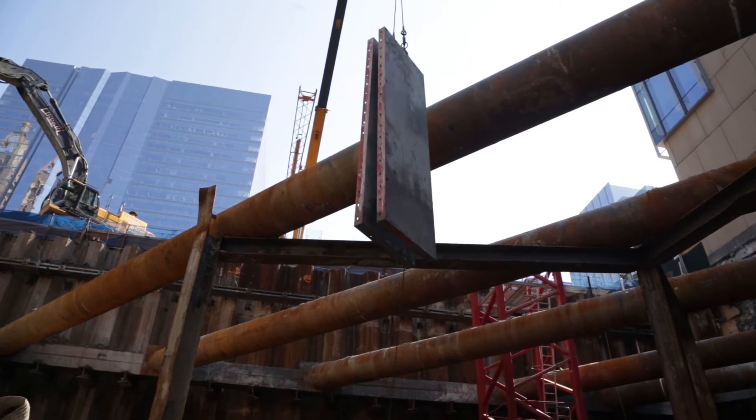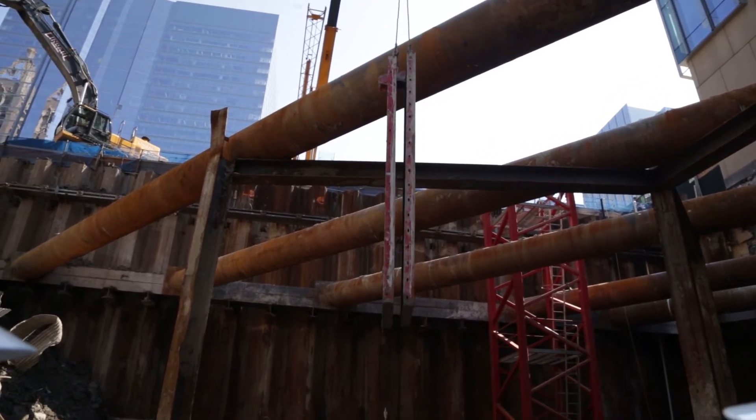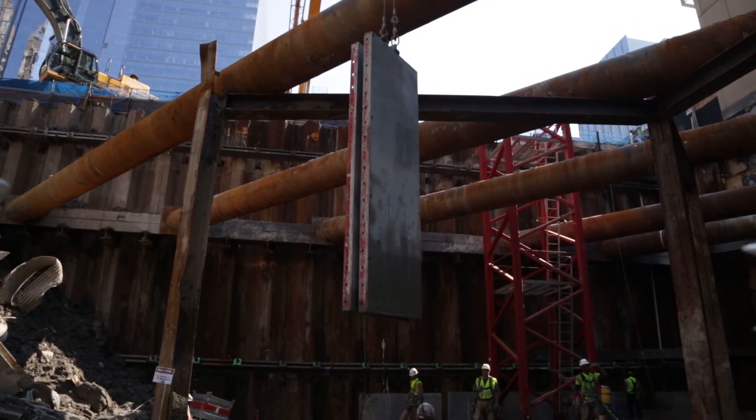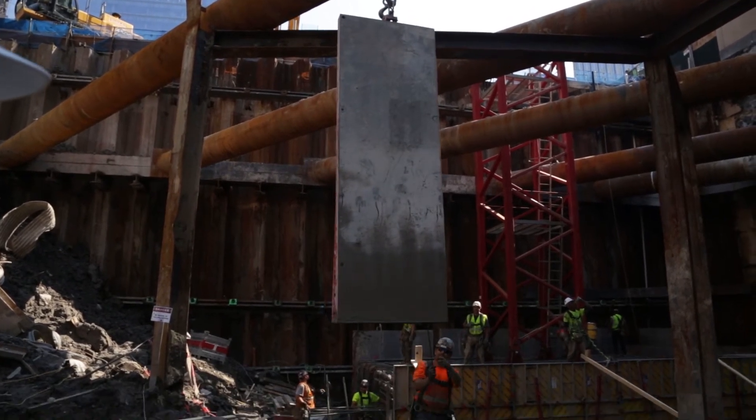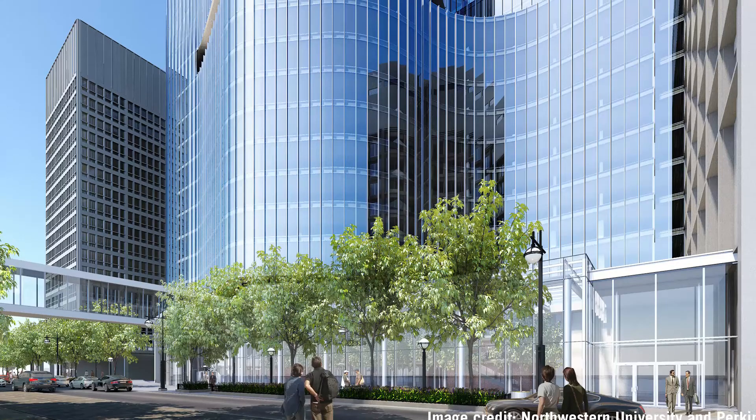After that, they start to actually build the structural floors out of the ground. We have a basement floor and a sub-basement floor that'll be framed up, and the elevator core will be rising ahead of the floors. Once we get to the ground floor, which will be in probably middle winter next year, we'll start to put structural steel on the building.